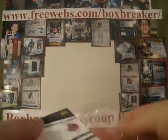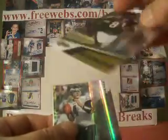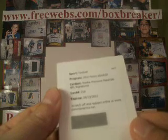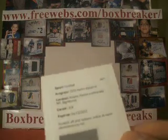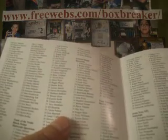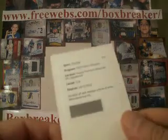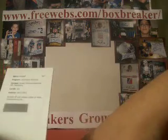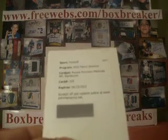Final packs of this box: Fitzpatrick, Cobb, Anquan Bolden Spectrum numbered 8 of 10 — a nice low-numbered for Hale 24 with the Ravens. And a redemption, card number 219, Rookie Premier Materials Signatures. 219 is Demarius Thomas, Broncos, which is 11-11-11. Nice box: Rice auto, Demarius Thomas auto, and the quad with Peterson and Favre. Solid — couple solid boxes. More coming, hang on. I've lost count already — more boxes coming.